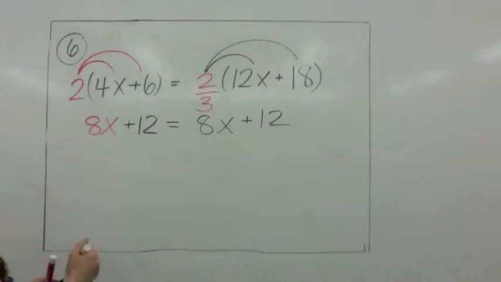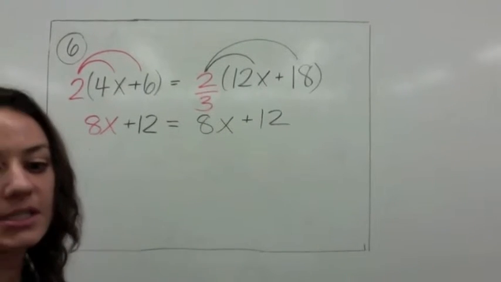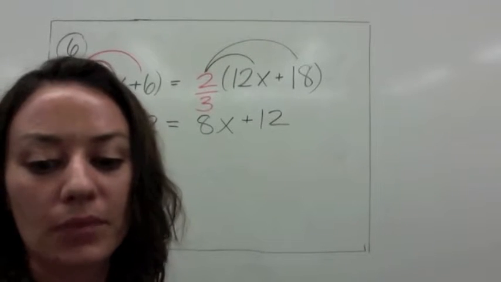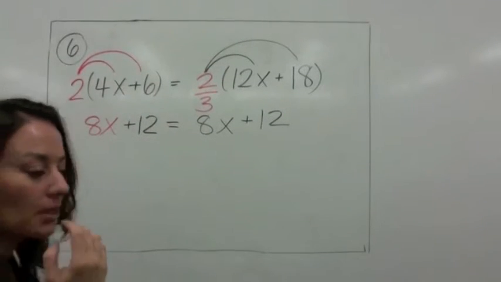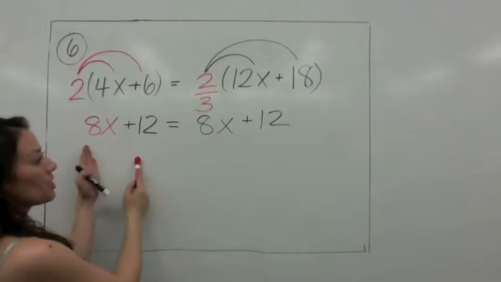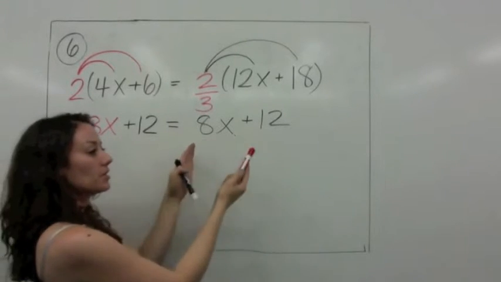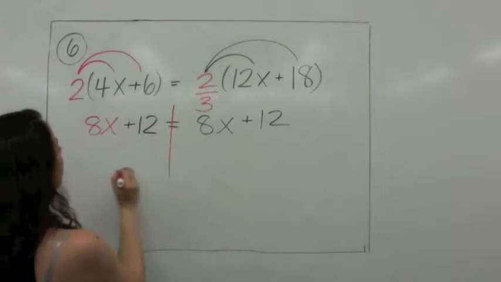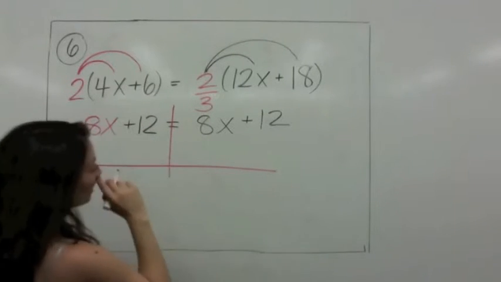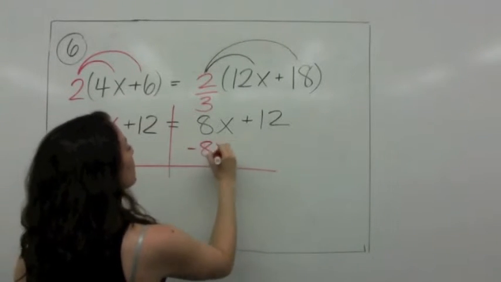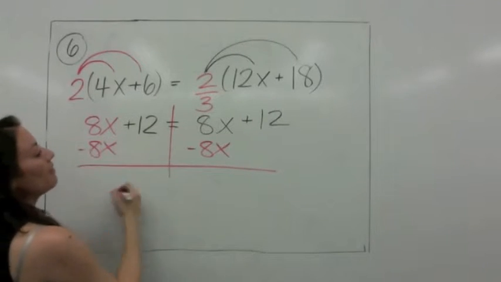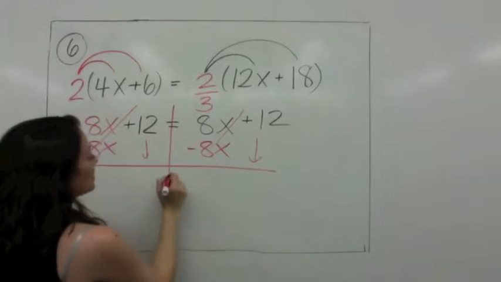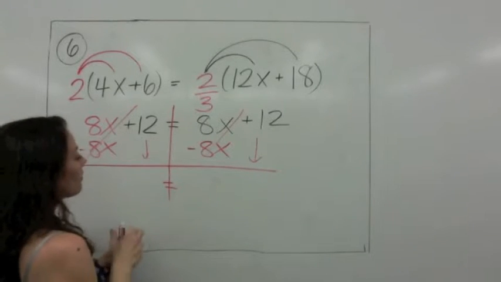All right, so now this is very interesting because look what it says. It says that 8x plus 12 is equal to 8x plus 12. Is that a true statement? Does this equal this? Yes. And a lot of people, what they do, they say, okay, well, I want to get the variable on one side, so I'm just going to subtract 8x from both sides. And then this will go away, and when you bring down what's left, it says that 12 equals 12.